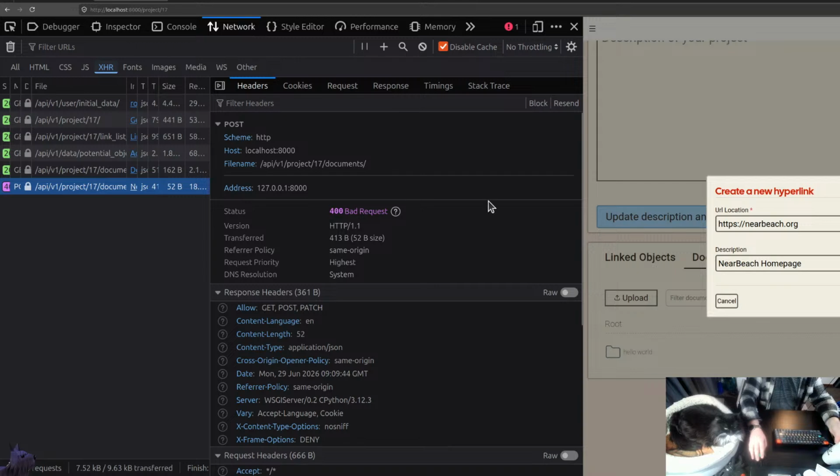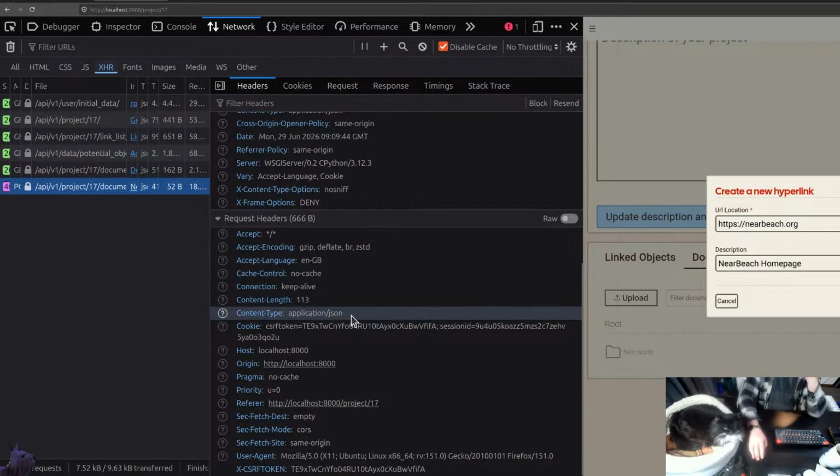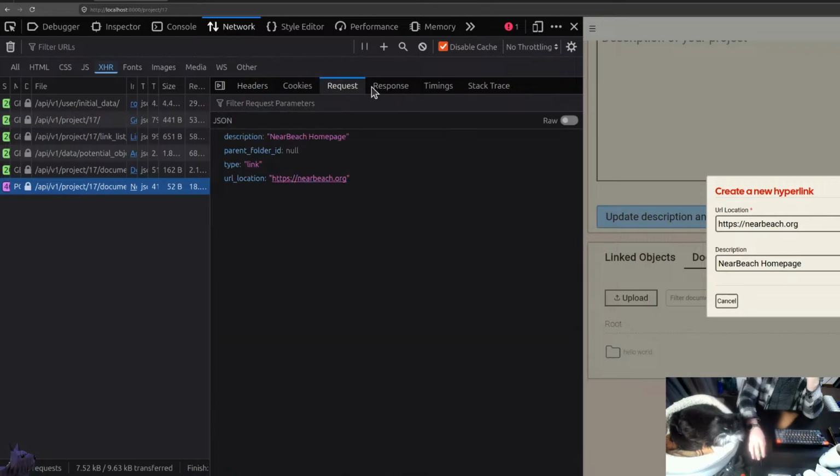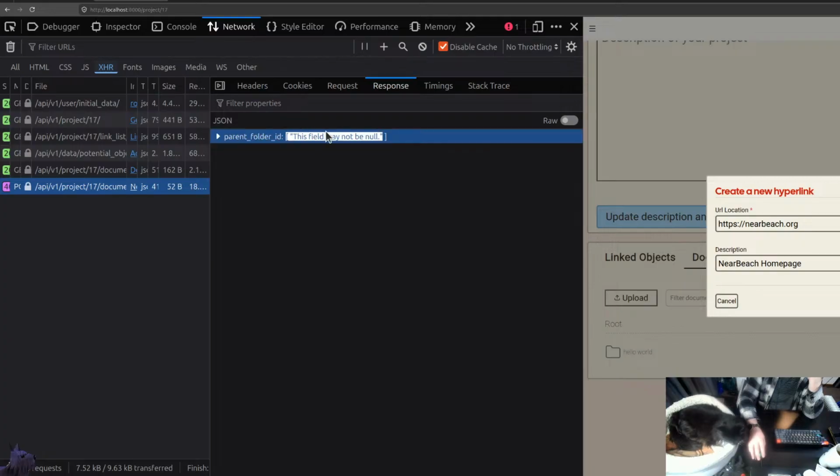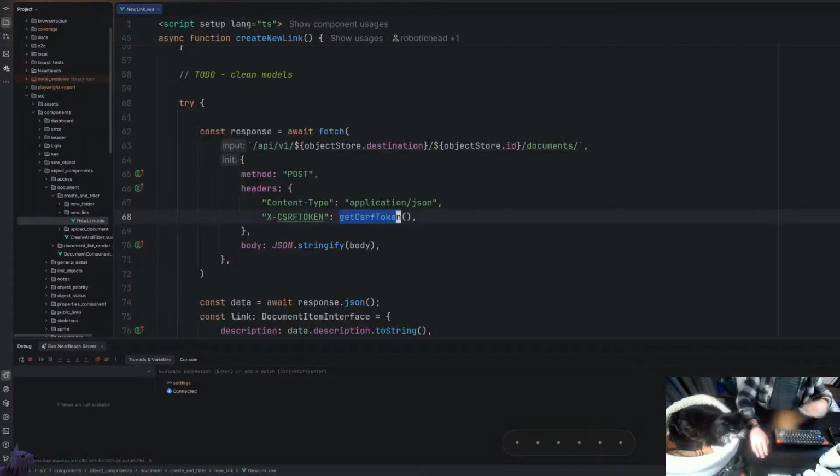What the fuck? All right, that's annoying as hell. Oh, parent folder ID. Oh, I thought I changed that. Come off it.